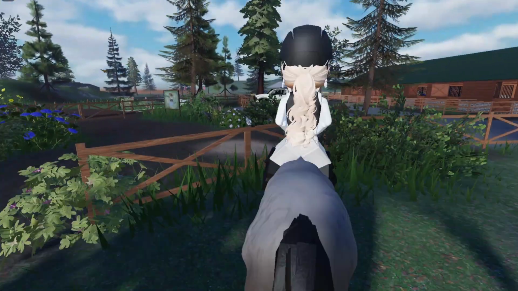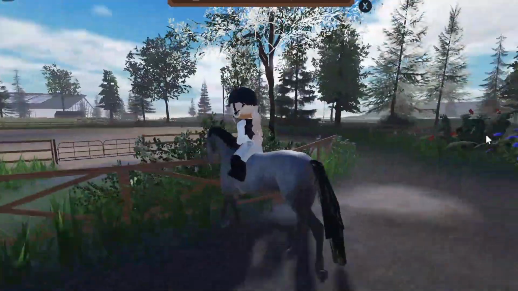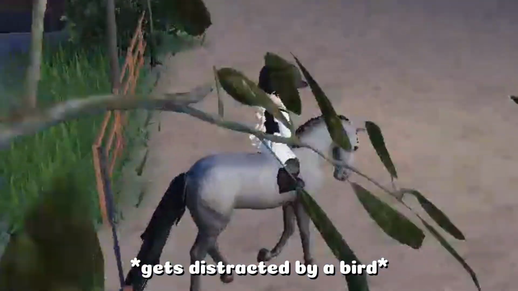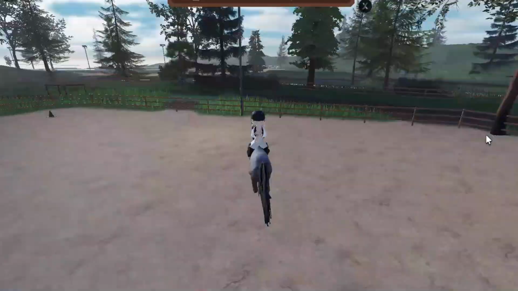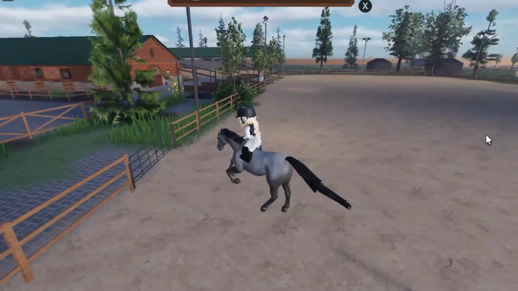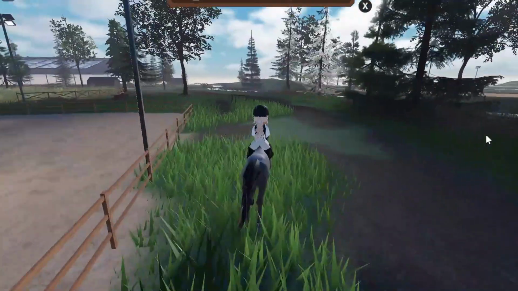Is that a bird? That is so cute. Oh my gosh, there's just a tiny bird. I think this is new actually, because I feel I would have noticed that little bird. Also, there is a mounting block, which is so helpful because I always want to use a mounting block in my role plays and in my videos, and I could never really get one in the other arenas, so I'm really glad that there's one here now.